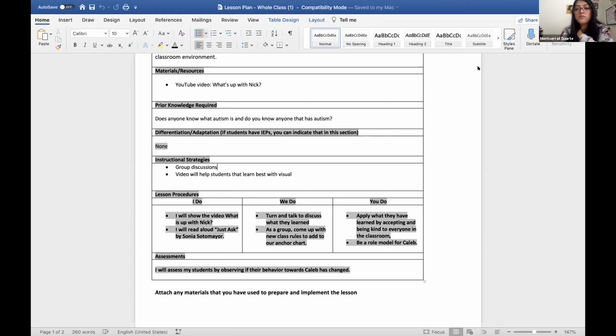A student can simply just be like, hey, come on, follow me in line. So then that sounds, so let me jump in here. So it sounds like then another objective is that you want them to be able to name specific strategies of how to support, right, a peer with autism. Okay. That's what you're saying. Because you want them to know these strategies so they can do them.